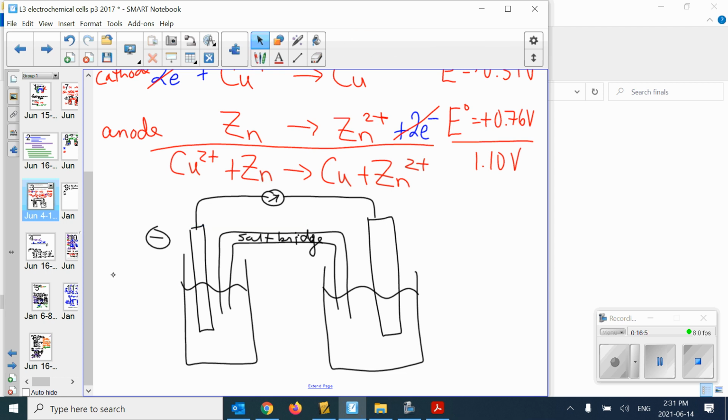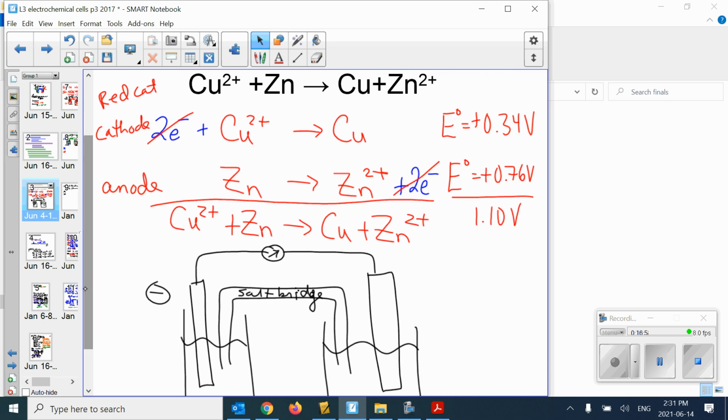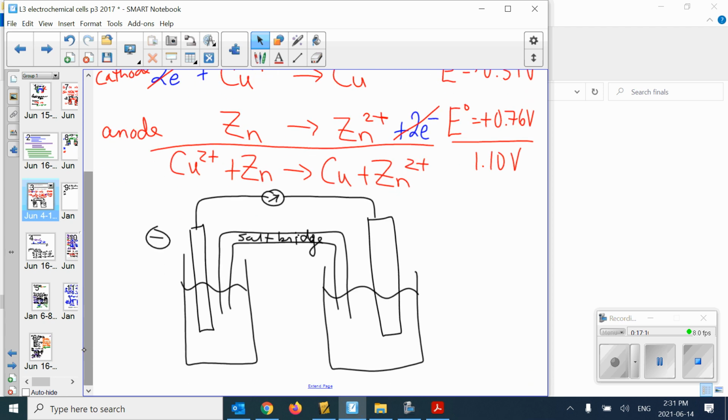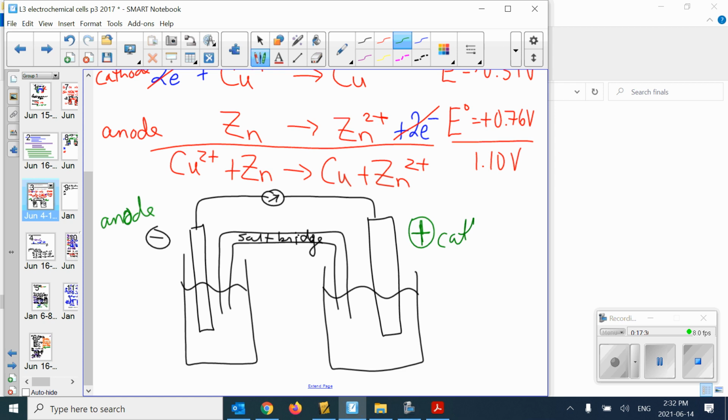Now, your whole goal is, you have this diagram already done, but I don't really care right now. Reductions at the cathode. Anode is the zinc one, right? Okay. So from knowing which is the cathode and which is the anode, the negative side is called what? Anode or cathode? You're going to label it, right? Now I'll just do this in a different color here. Everything else is like what you need to know. If I give you this black diagram, you're going to say, well, the anode's on this side. Well, this must be the positive. This is the cathode. You're not redrawing this. You're just kind of following the logic. Right? Okay.